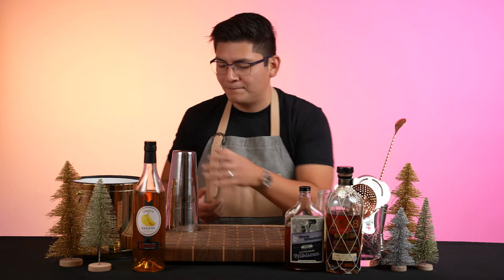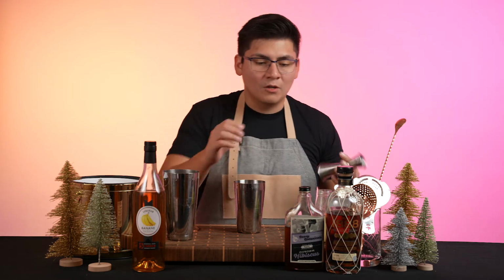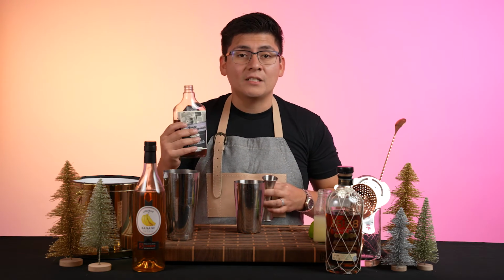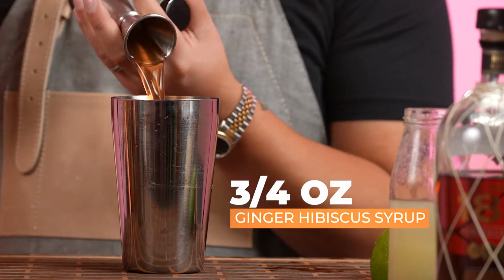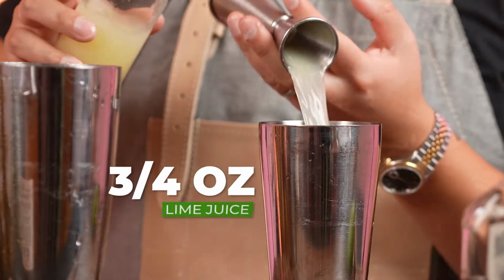So let's get started. We need our trusty cocktail tin. We're gonna do the least expensive ingredient, and at this moment, it is the Boozy Botanical ginger hibiscus. Why? Because the limes went up in price. So we're gonna do 3/4 of an ounce right in there. 3/4 of an ounce of fresh lime juice.